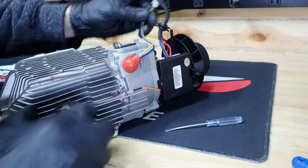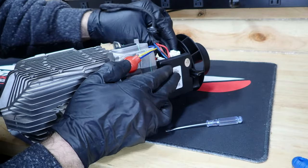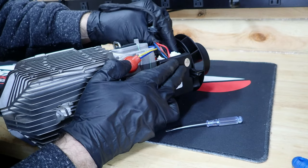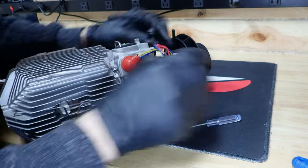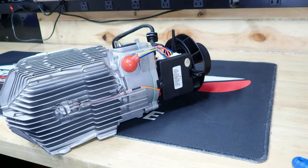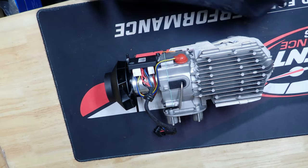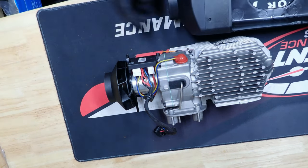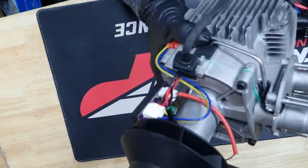Then we'll just plug our unit in. The last plug to the unit. Like so. Alright. Okay, we'll get it back in its shell now. Really easy to do this.